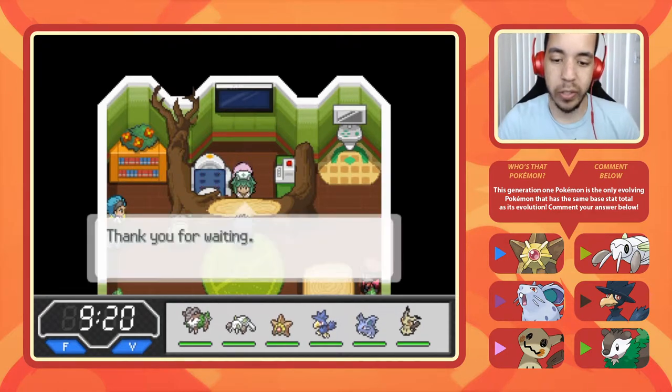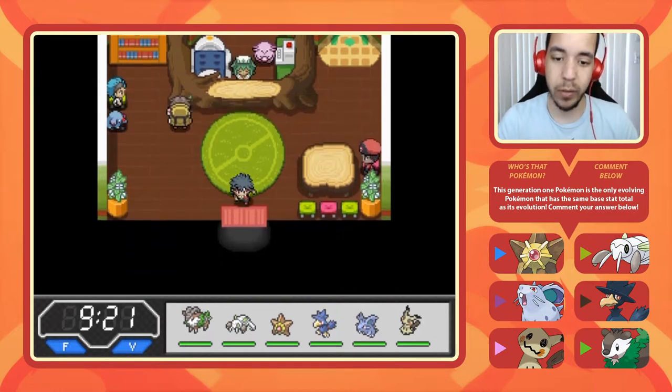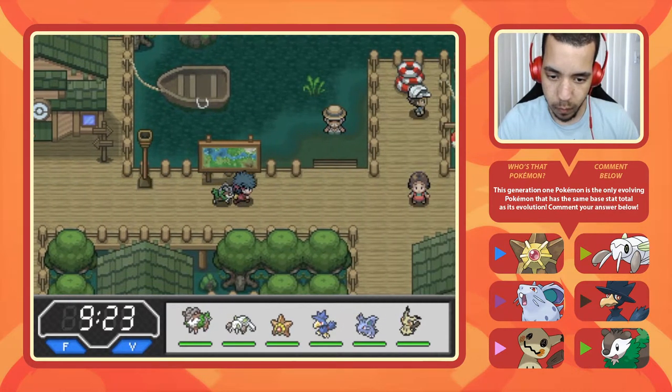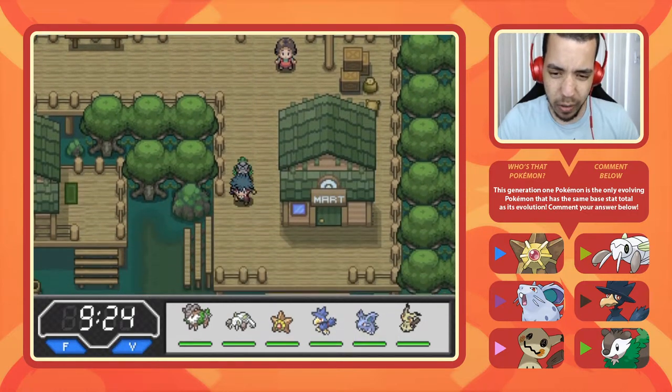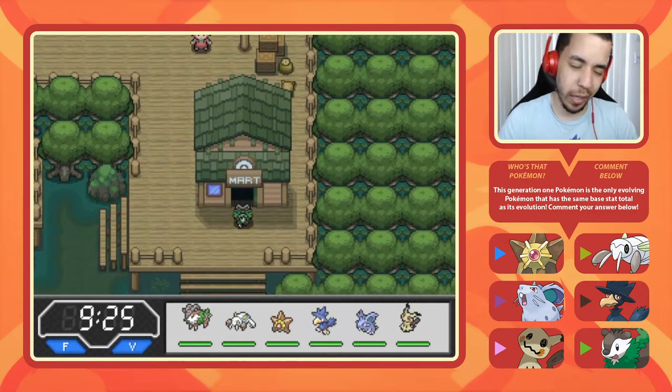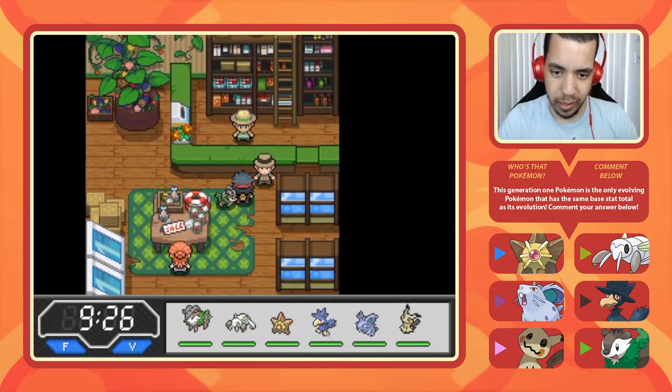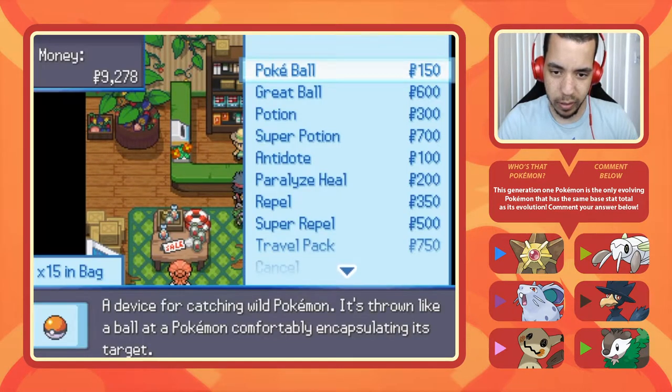Anyway, our Skiddo is a good typing. That's what it comes down to. Is that everyone's relic Pokemon? I'm sure it is. They can't do too many different things, can they?